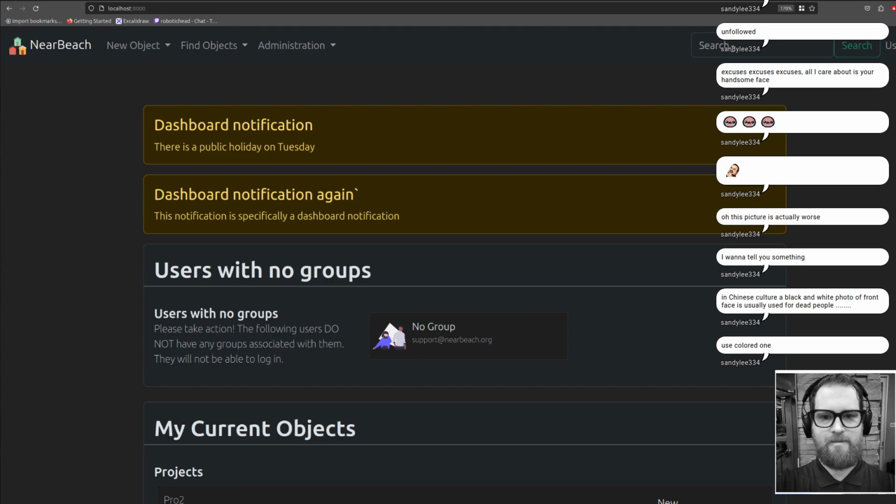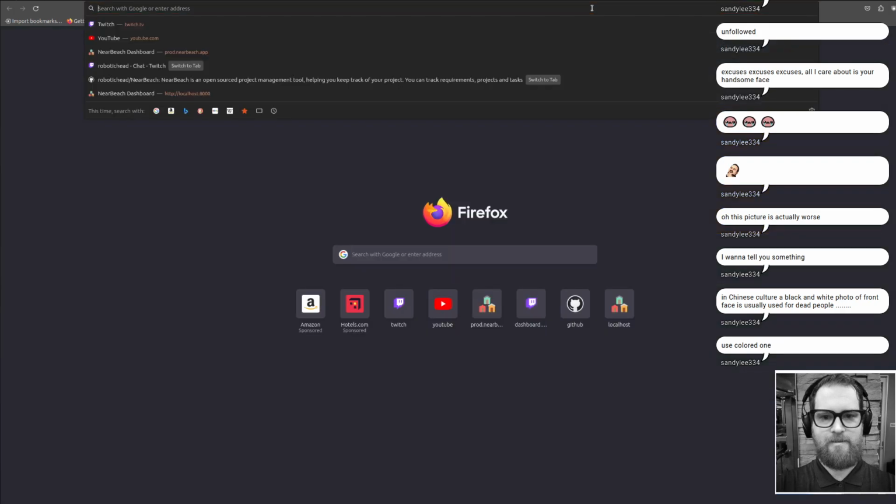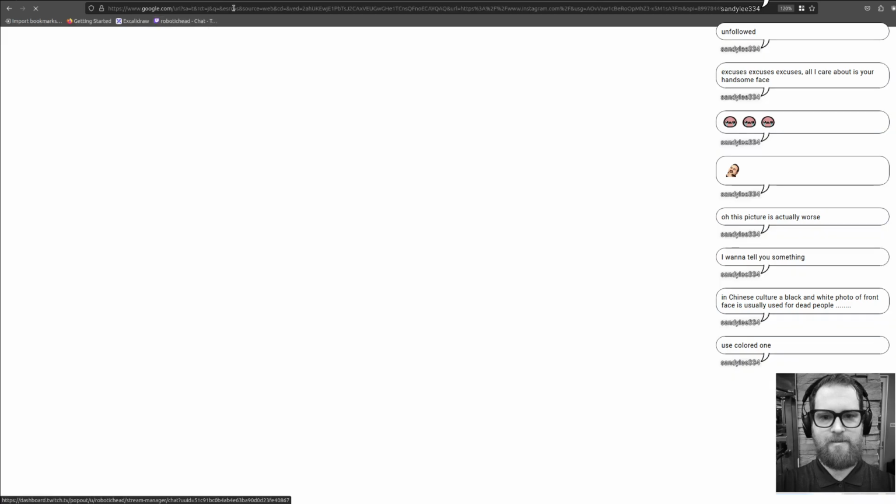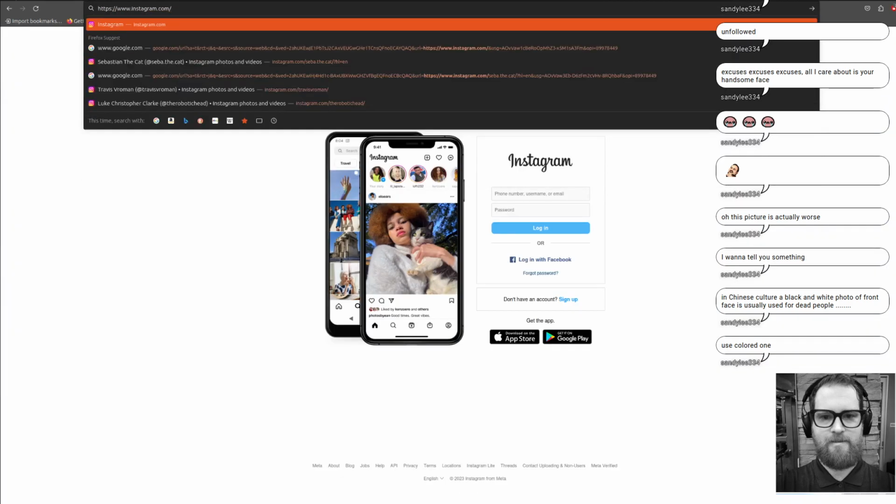The family members would get money together and actually pay for a photo of them to remember, because only rich people could have photos more than once and so forth. So yeah, use a colored one. All right, I'll use a colored one. But yeah, that's a little sad sort of photography tidbit.